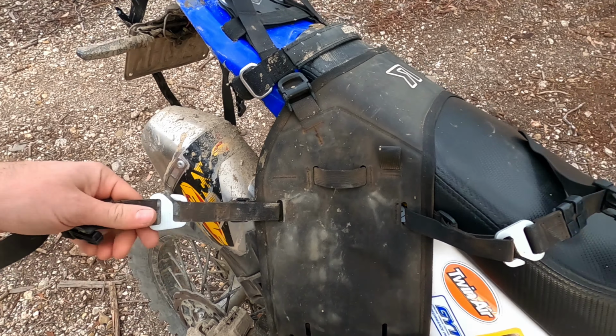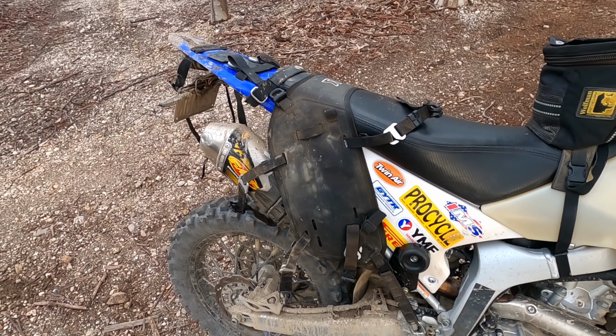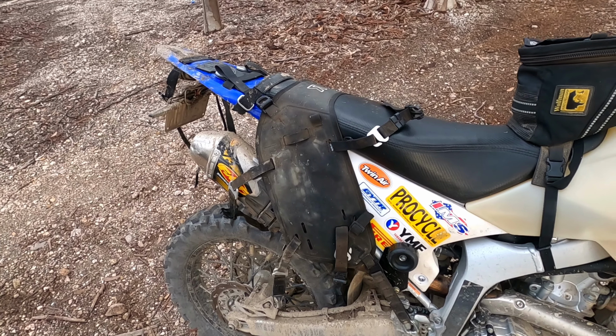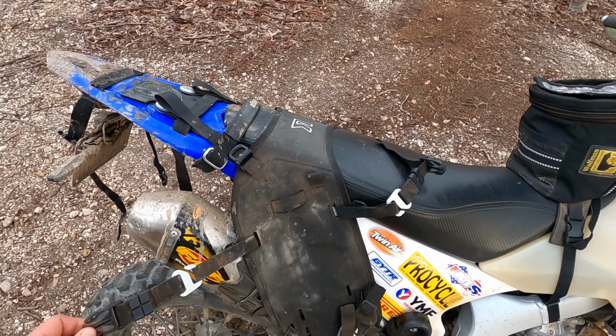But yeah, once again, obviously if Kriega threw me some free bags, I'd throw it on here, but at the time, after spending a bit of coin on the bike, I just didn't want to spend another $300+ on 2 bags. In the future, maybe I will once these bags rip up and destroy themselves. But for now they're all right. But like I said, this Kriega quality, it's quality. It's good stuff.